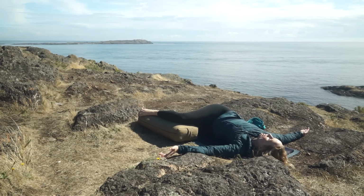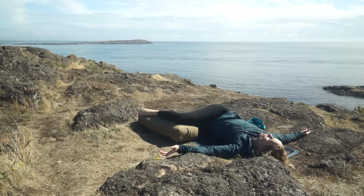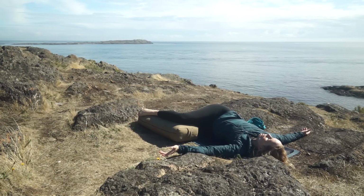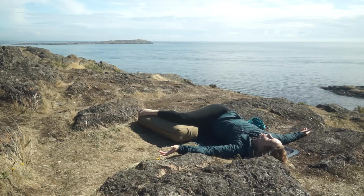So this pose, for Vata dosha, focuses again on relieving that gas and bloating. And in this posture, remember to remain still, and it takes a little bit of discipline to overcome that sense of restlessness that so easily pervades your constitution.